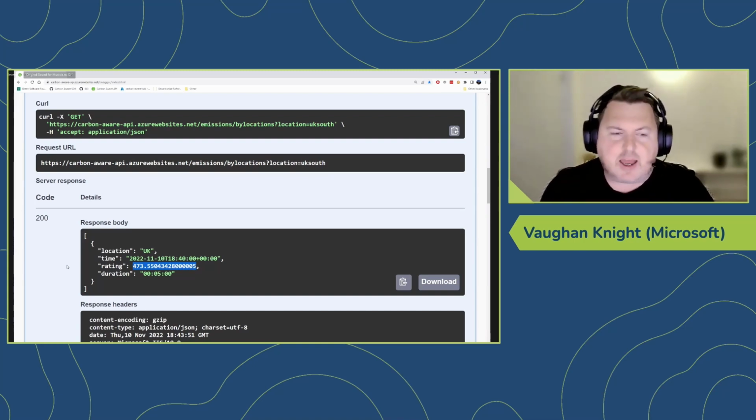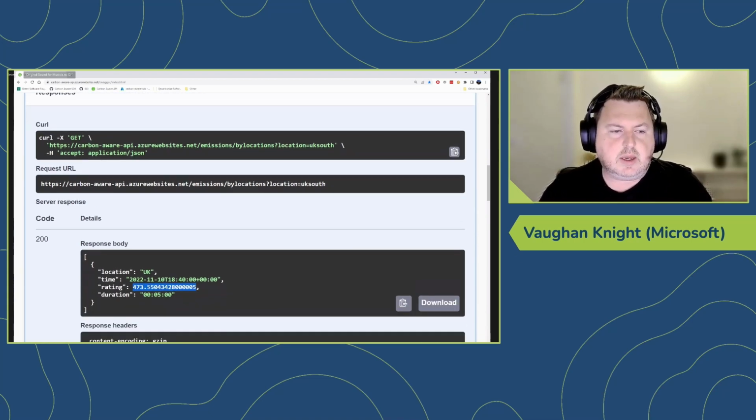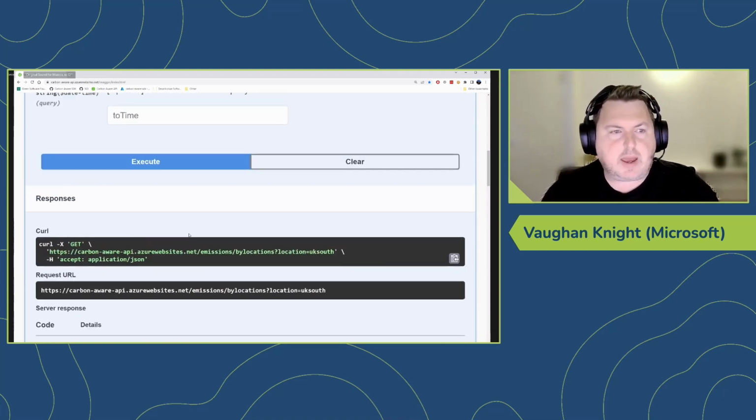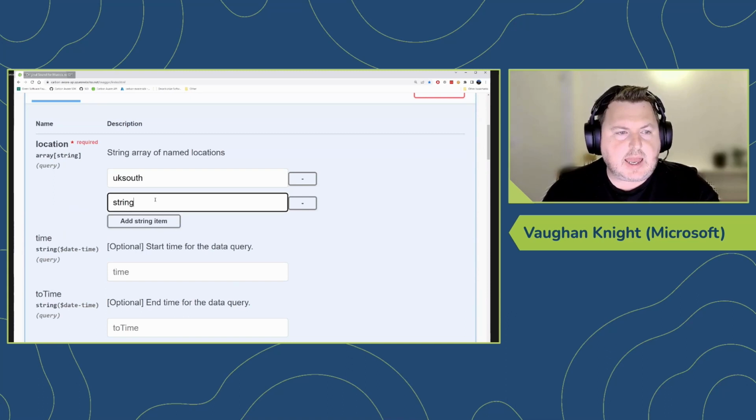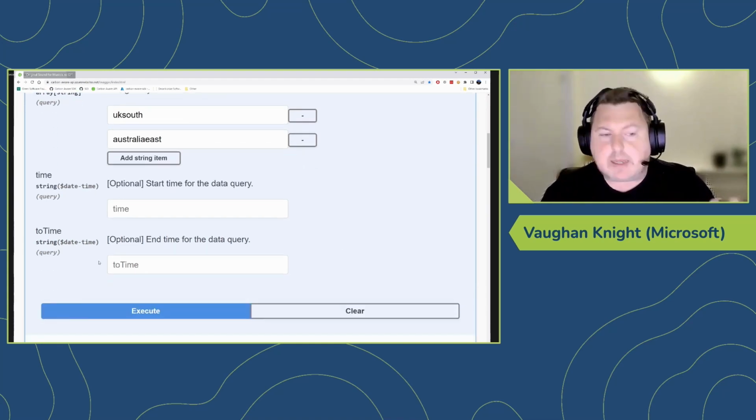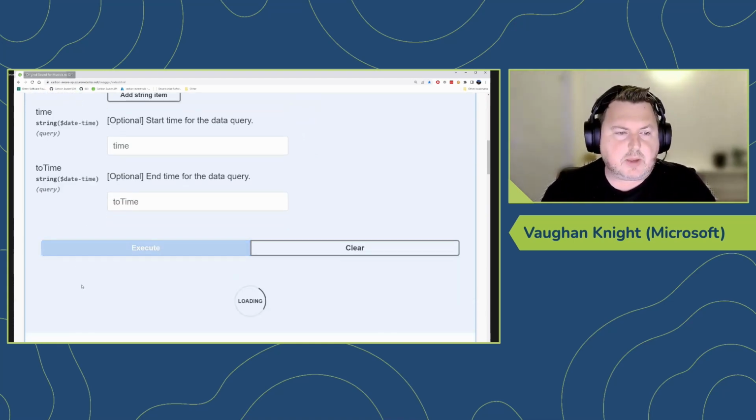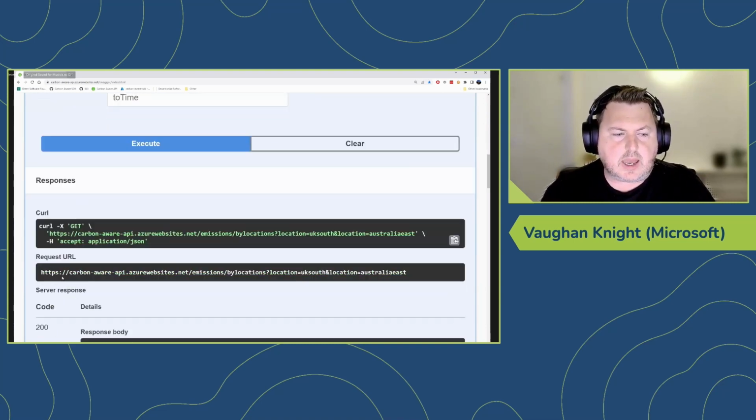That's how much carbon is being produced when you're consuming power in the UK. If we were to add Australia East, because you're probably wondering, well, that's good to know, I can report on it, but how does that help me actually make decisions, and how can I make my applications carbon aware?